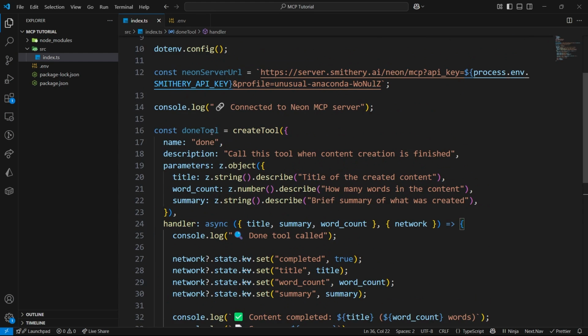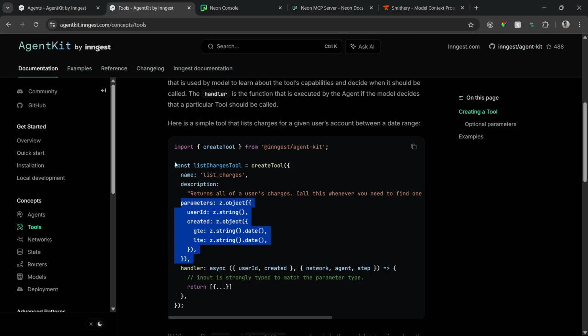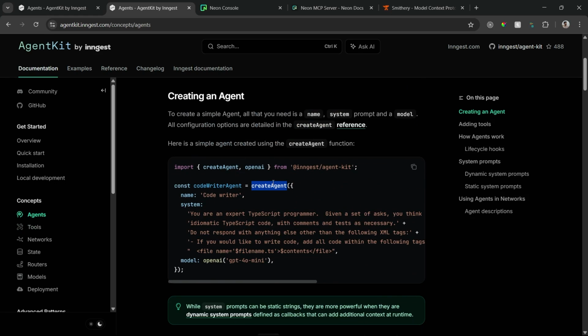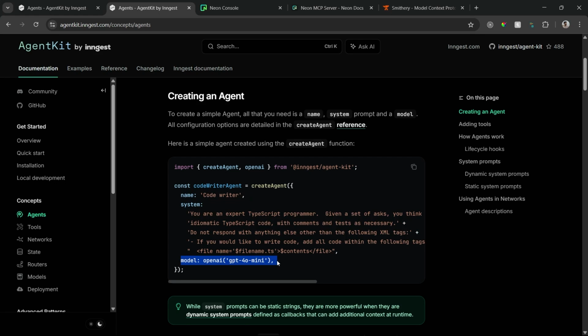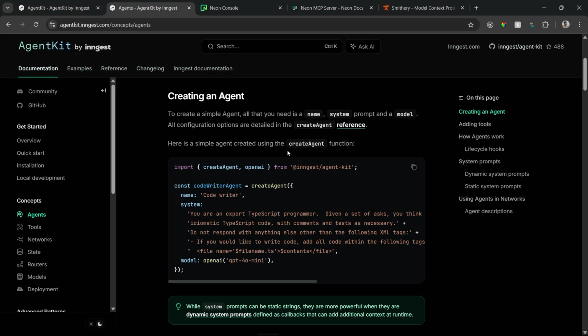All right, now that we have our done tool, let's go on and create our agent now. How do we create our agent? Let's go back and see. We have this agents concept right here. So you can see create agent. It takes a name, it takes a system prompt, which is the main thing for us, and also the model that we are going to be using over here, the LLM. Now there's one more thing, it takes a description over here as well. If you are using an agent inside of a network, where multiple agents are present, you need to provide a description as well so that our network knows which agent to call first.